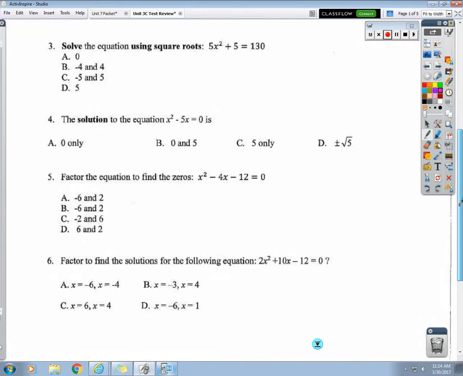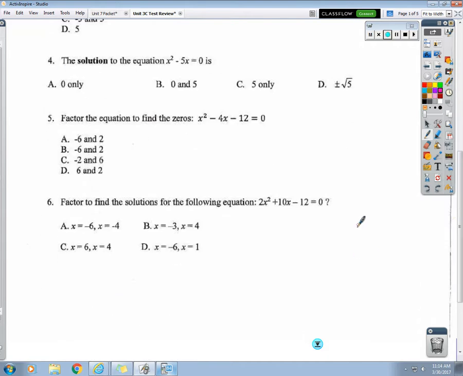Number 4, I'm going to show you 2 ways to do number 4. The first way to do it, like if you didn't have a graphing calculator, would be to write out both factors and see what they have in common. X squared is just x times x, correct? And 5x is just 5 times x. So what do they have in common? Just an x. And that is called a greatest common factor. You factor it out. Now, what we didn't factor out was this x, which will go first, and this 5, which will go second, and then the minus sign just goes in between them.